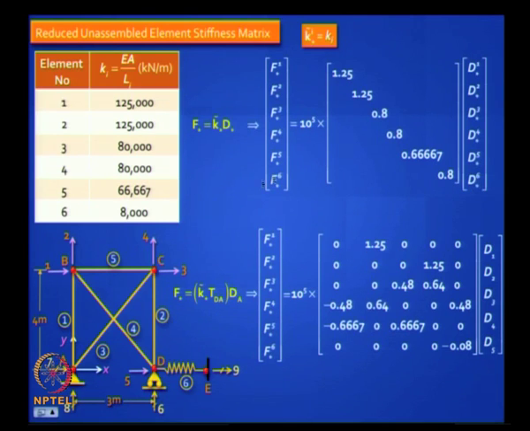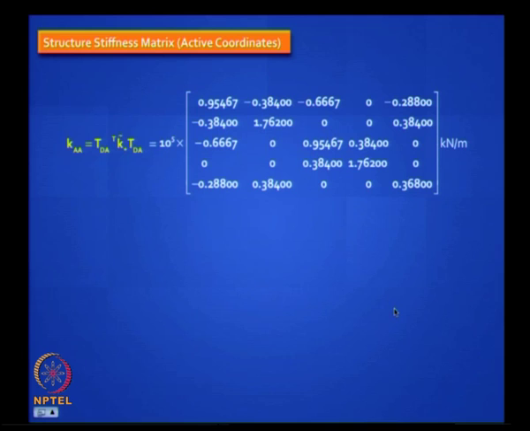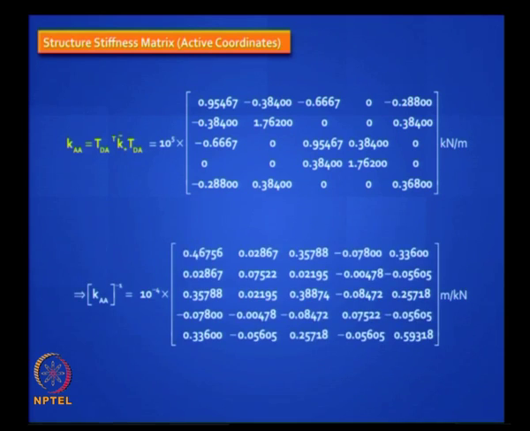So once you have TDA and you have got this, can you do this product? Easy, you get this, then you pre-multiply it with this, in one shot you got the final structure stiffness matrix. It is a 5 by 5, it is a square matrix, it is a symmetric matrix. Got it? Clear? Now what? Now invert it, or you can use Gauss elimination.